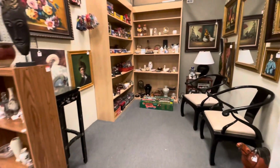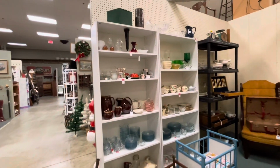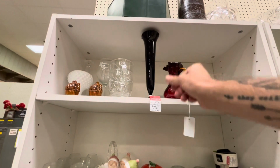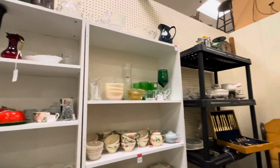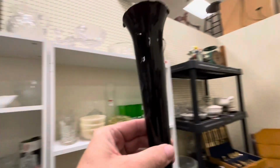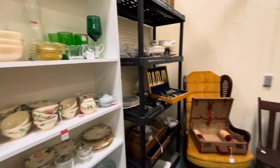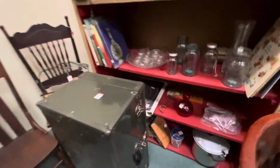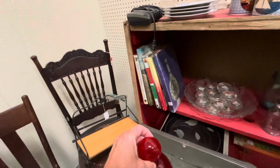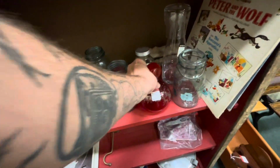We're gonna find a booth. A lot of little tchotchkes everywhere. Like that color. Don't like the price. Alright, gonna move around. At this point, I'm starting to get a little discouraged. Every piece that I see that I like is just priced out of my ballpark. Didn't know for sure on the maker of this decanter, but I just love that red.